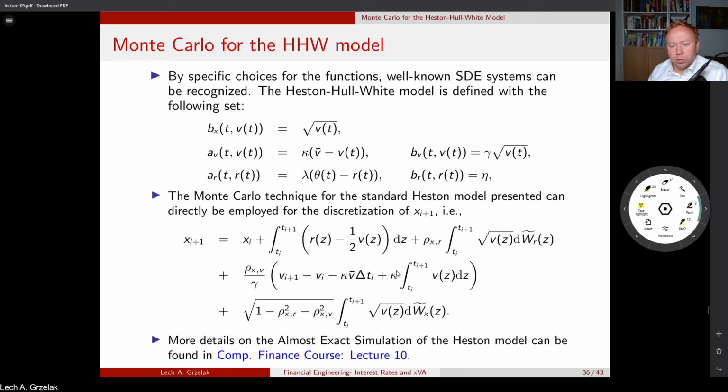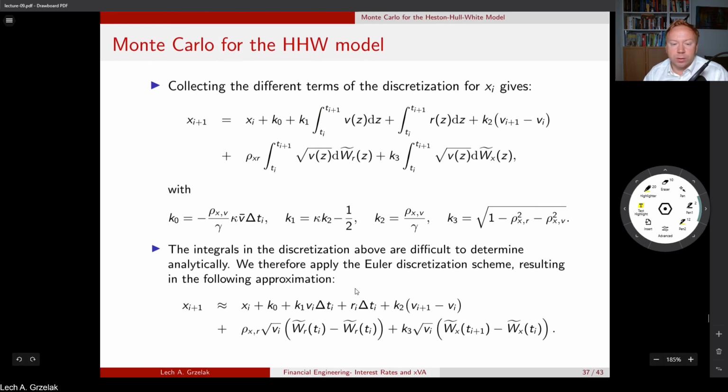And of course, here we can also do some approximation, because the difficult part is that here we are integrating with respect to time. So it's a z, it indicates time. So this can also be approximated by either trapezoidal integration or just evaluation at time ti, so at the initial point. But the most fundamental part is not how we handle these integrals with respect to time, but those integrals with respect to Brownian motion. So this part, which is essentially taken from the almost exact simulation of the Heston model, if we plug it in here, essentially everything nicely collapses to this case with the extra dimensionality that we have for short rates. And this is what is here.